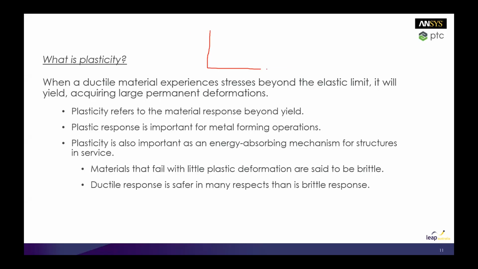As I briefly mentioned before, in the elastic range the strain is typically about 0.1 or 0.2%. And then in the plastic range, this can be in tens of percent. So there's quite a large difference in the strains. The definition of plasticity is that when you remove the load, you have permanent deformation. If you're in the elastic range, you don't get any permanent deformation.